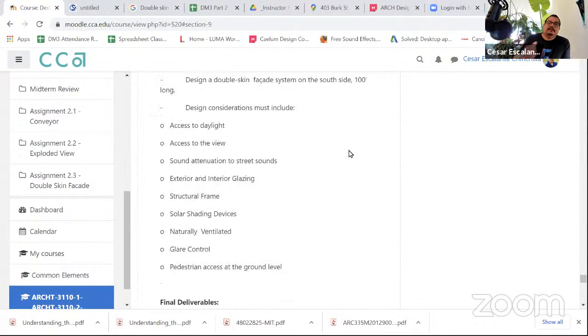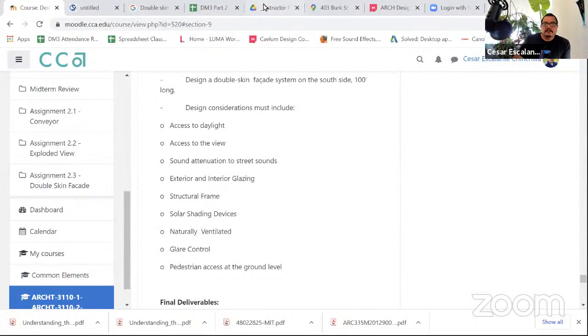Because this is located on the south side, it catches a lot of daylight. And in California weather, it's perfect for building this type of daylight strategy that will allow us to intake as much light from the south side, while at the same time keeping the energy use low. It's sitting right across the lake, so access to the views from all the levels is a requirement.